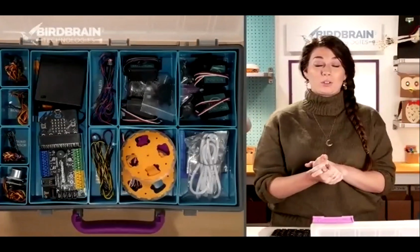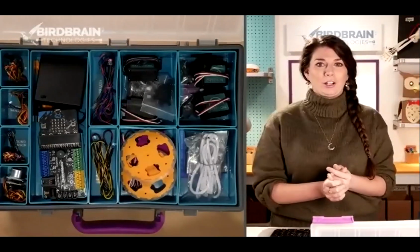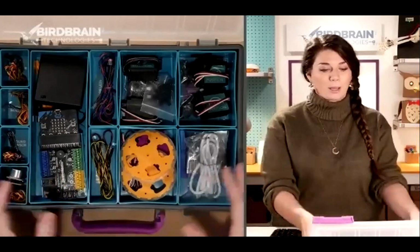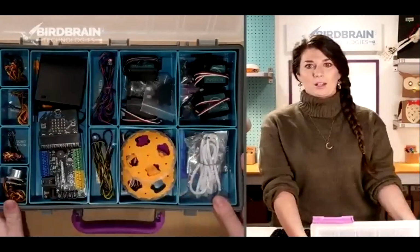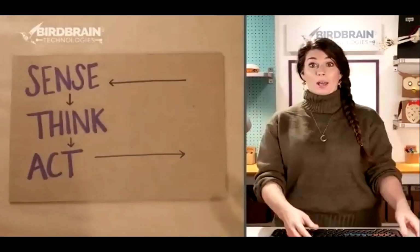And then I just taught myself using the internet that first year. And I love that code.org calls teachers lead learners. And that was certainly me that first year. So I think it's a great way to approach doing something new in your classroom. But okay, so how do we start understanding what all of this stuff is? I think it's nice to talk about what a robot is to start with.